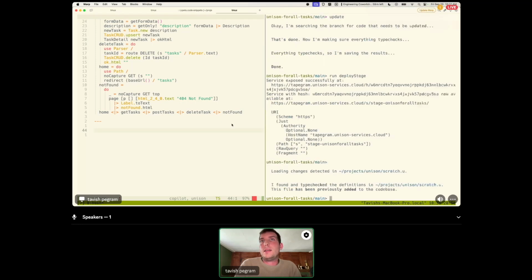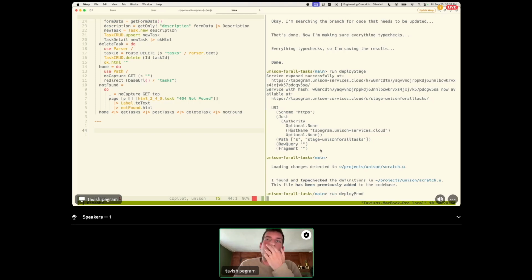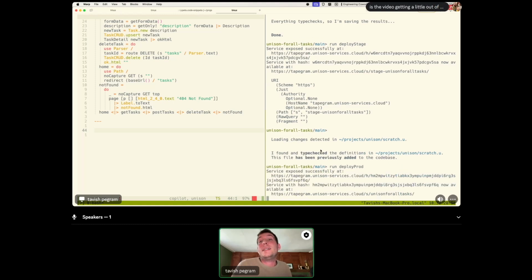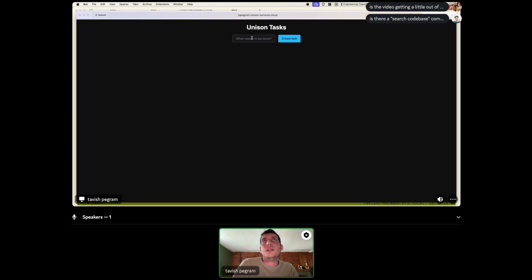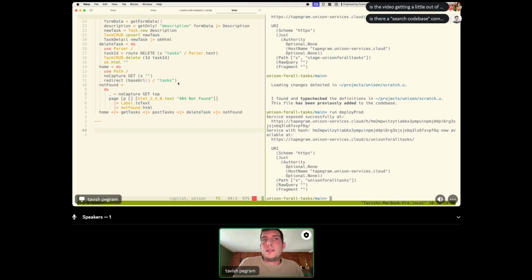It's nice, I think. It's pretty snazzy. There's obviously a million more things you could do with this, but I'm ready to go to prod, so I'm just going to do a prod instance of this. Just a different URL, doesn't have stage prepended. It's a new version of the application. There we go. So perfect. So that is the live coding.